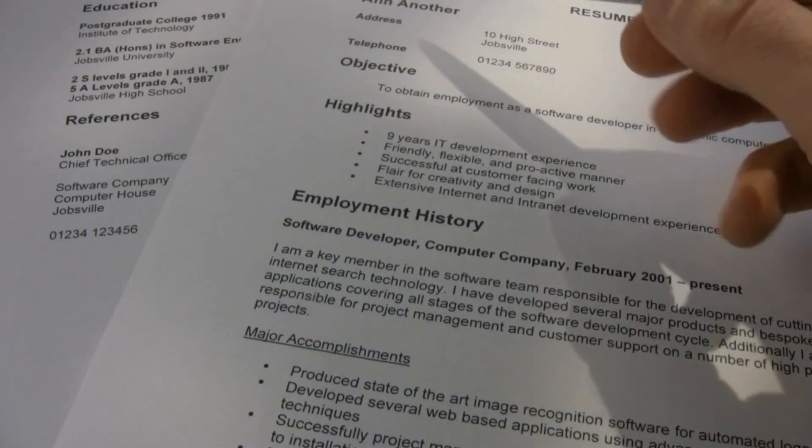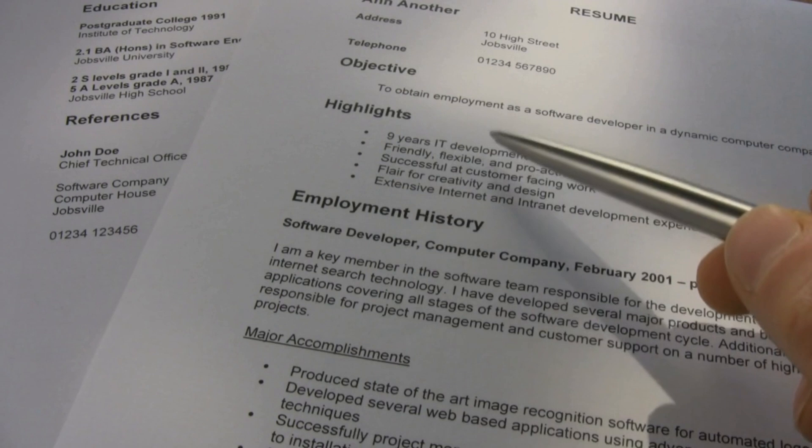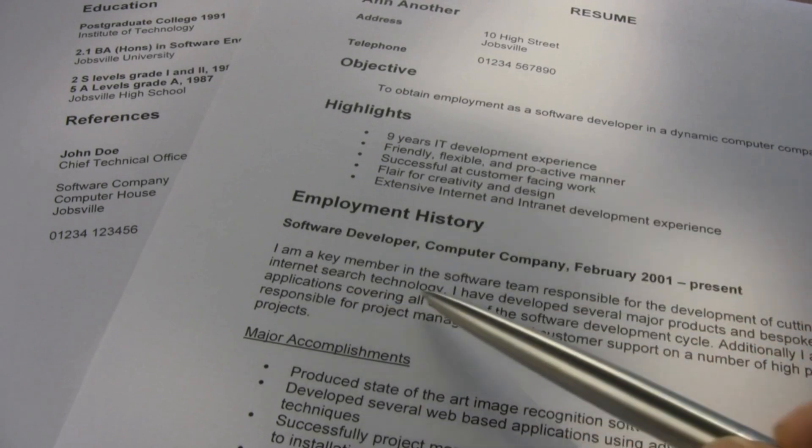Another big requirement is to have a one-page resume. This has been a requirement for quite a long time, but I've been seeing a lot of multi-page resumes come in recently for interviews. I personally think that if you have less than 10 years of experience, you should contain your resume to one page. Remember, your resume is your first impression and you want to have as little friction as possible. Employees typically have a very busy schedule, so having to read a 10-page resume after already reading a hundred different resumes is just going to turn them off.